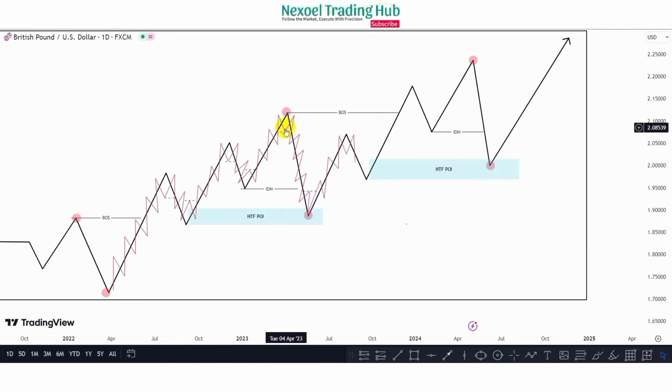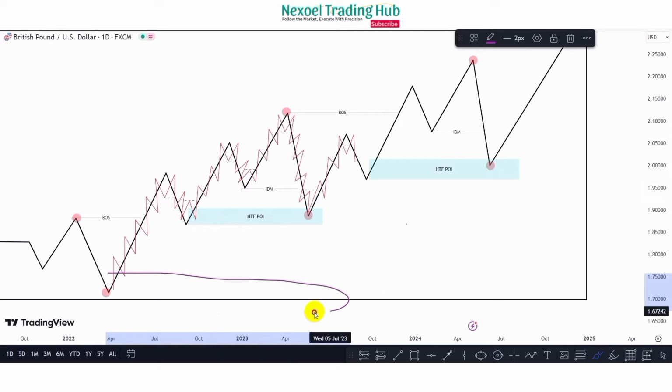But then this is the inducement level from the lower time frame. So now you can see that when price dropped to the downside within the structure of the internal range liquidity, we have a change in market character. So what we are actually expecting from the higher time frame is to see the drop of price to come mitigate this decisional point of interest, to come raid the inducement, mitigate the decisional point of interest, or we see price further drop to the downside to come mitigate the extreme point of interest.